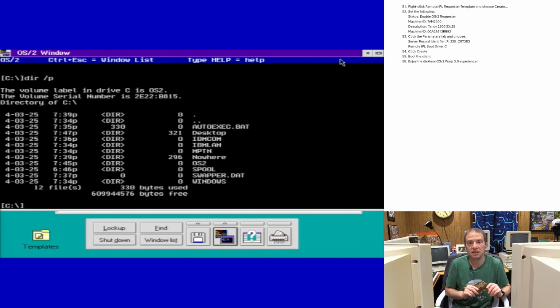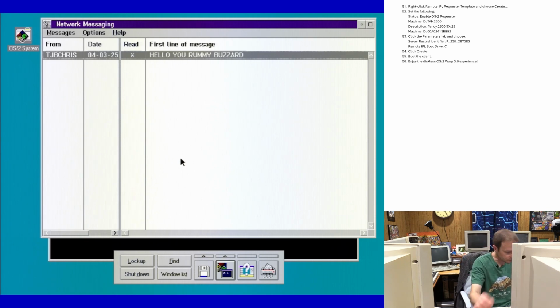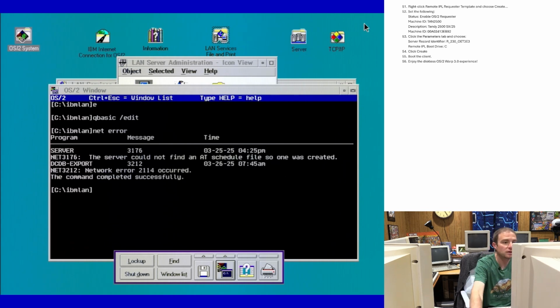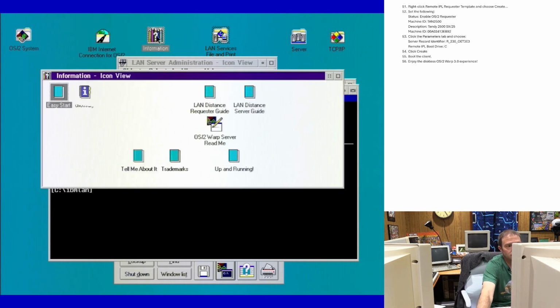Let's talk about PC-DOS 7. How am I going to make this machine boot PC-DOS 7? Well, let's pick up my trusty remote, go back over to the server, close the messenger. Don't shrink, close it, just shrink it. And I'm going to close this OS/2 window. Actually, I'm not going to close this OS/2 window. There's one more thing I have to do here that I realize I may not have included in my doc or skipped over. I skipped over it. Okay, so we're going to go through this the hard way.